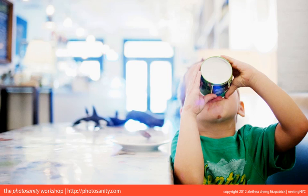and photos that really show him interacting with me and his personality, this kind of ended up being my favorite photo, even though you can't even see his face mostly, just because of the environment that you can see here, but also this great moment. Even though you can't see his face, I think it really does convey his personality and how much he loves chocolate ice cream and drinking the last drop, getting everything that he can out of it.